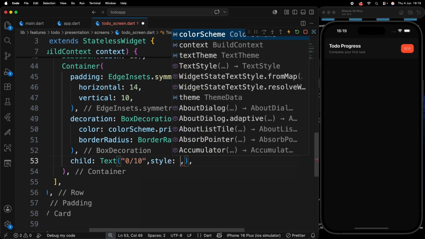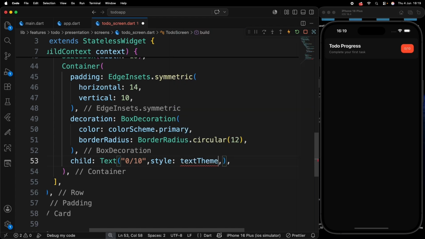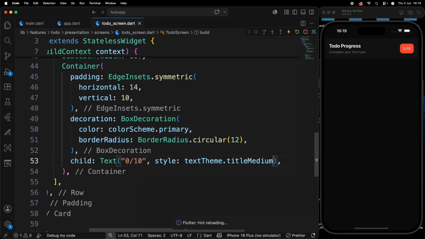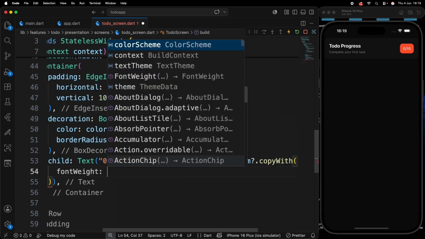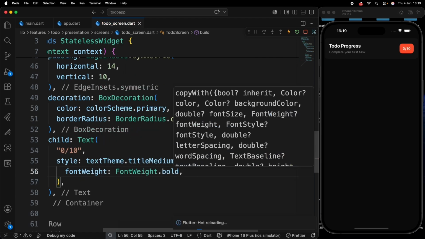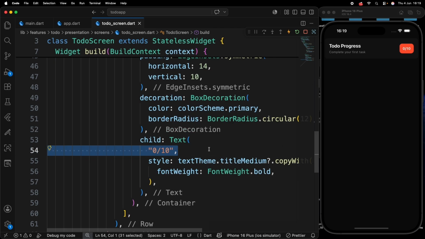So we just grab our text theme, and for this one, let's use title again. Instead of large, we use medium. Okay, and we can modify its font weight as well, font weight of bold. Okay, I think this is better.